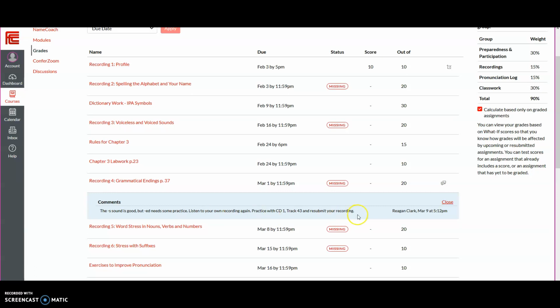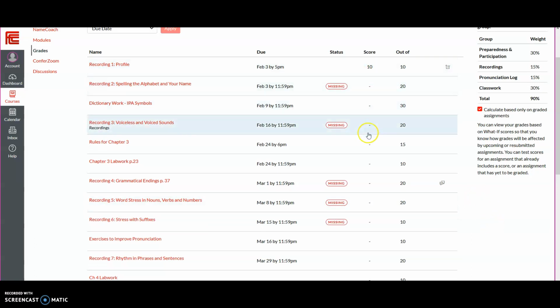Okay, and then once you resubmit, I will get a notification that I can then go in and check the new work that you've done. All right, so I'm going to close this. If you have some scores that are not yet completed, but you know that you've done a recording, please go and look for the comments, okay? This information is there. You can do the same thing if you are working on your cell phone. When you go back, you just click on the recording, and down at the bottom, it will say something like files, comments.